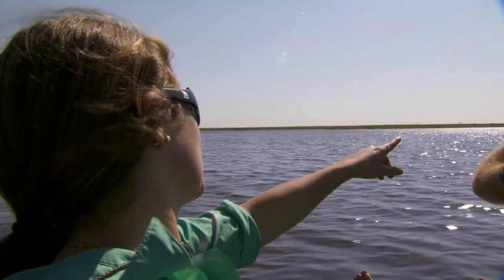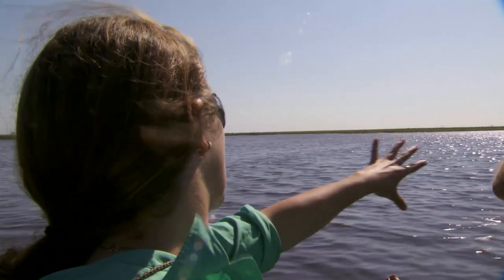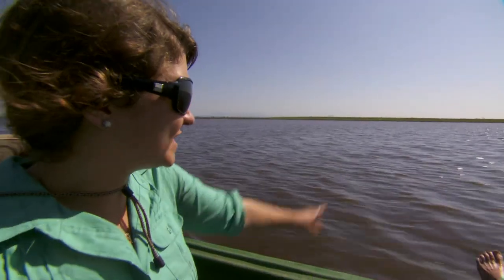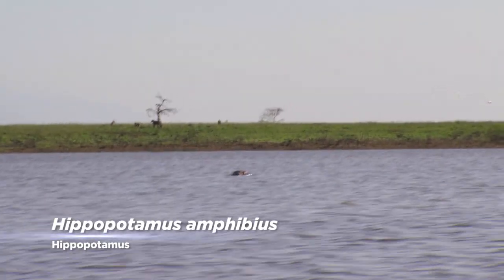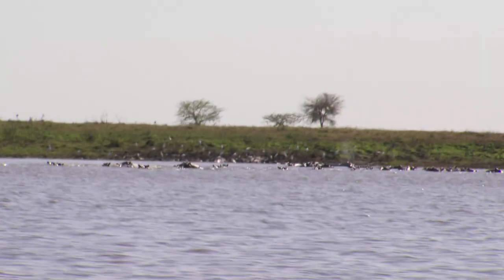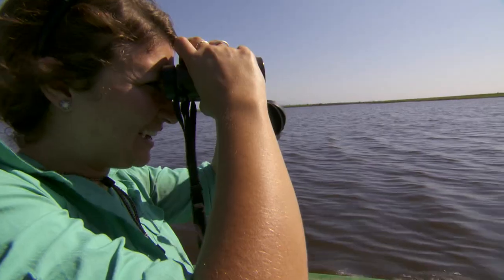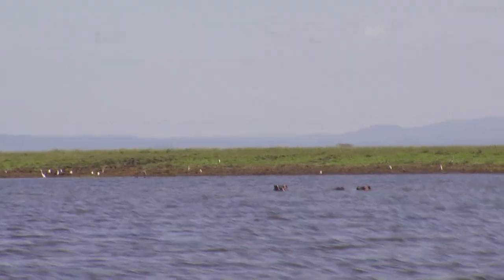There's a sparse tree over there on the bank, and if you look just to the left you can see a patch of shiny lumps — and those are the hippos. I'm sure they're hauling up and grazing on this nice green stuff up here. That is a lot of hippos — there are loads of them. You don't get to see this very often in Gorongosa. You really don't.